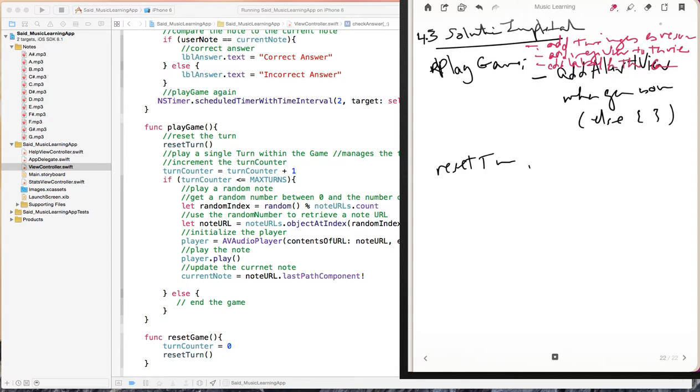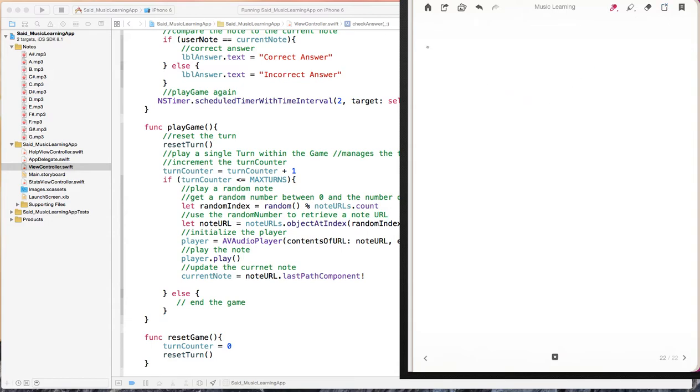And I should probably start this over. So this is the solution implementation. And in the view, before the view, even in the resources, need to add 2 images.